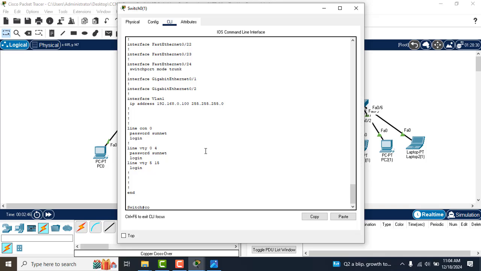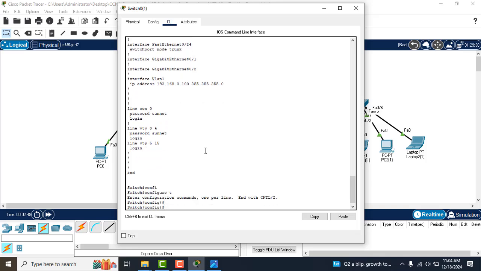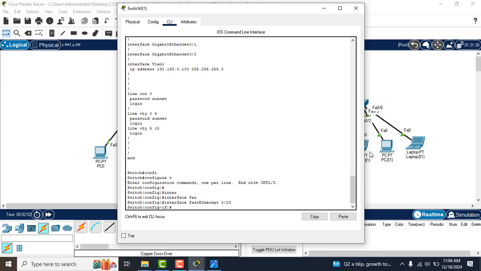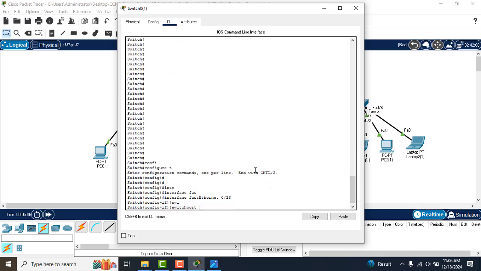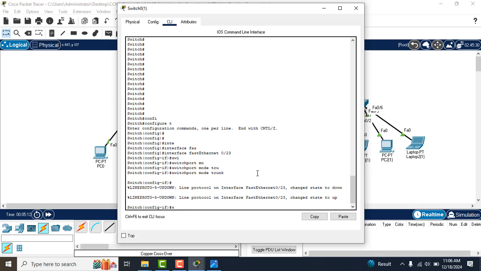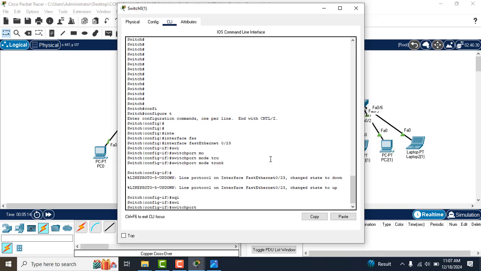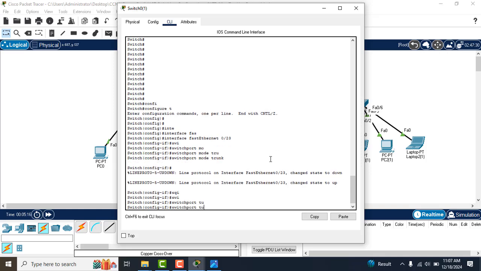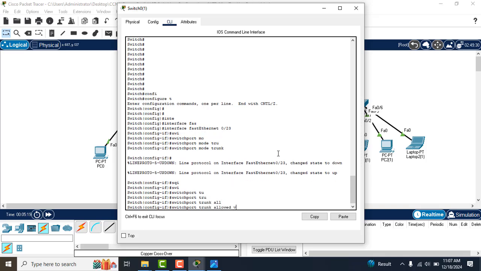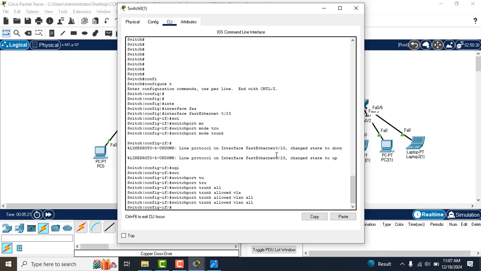So for this: config t, interface FastEthernet 0/23, enter, switchport mode trunk. This is the syntax: switchport trunk allow vlan all, exit.